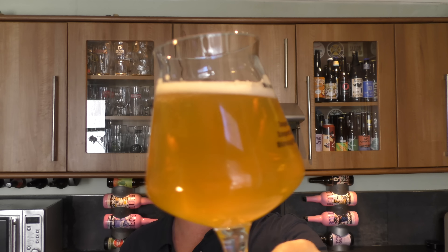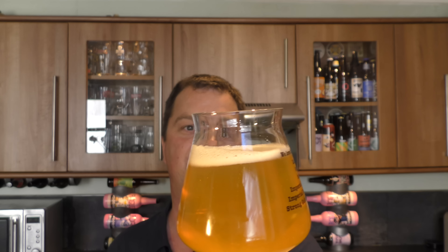Let's get the aroma on this slightly hazy, light amber coloured beer. Good levels of carbonation, one finger white head. BrewDog's beers — I don't know if you agree with me on this — but I can smell a BrewDog beer a mile off. It's not necessarily a bad thing, it's just probably the way they produce their beer now. There's just something that says this is BrewDog. It's almost like a slightly lemonade-y aroma that comes from most of their beers these days. You get a little bit of the peach, a little bit of the mango, a little bit of the stone fruit in there.